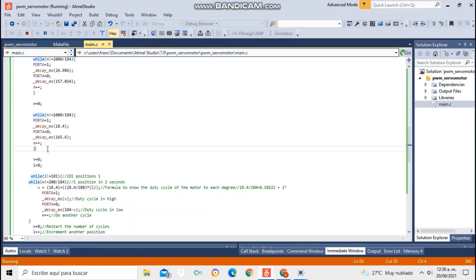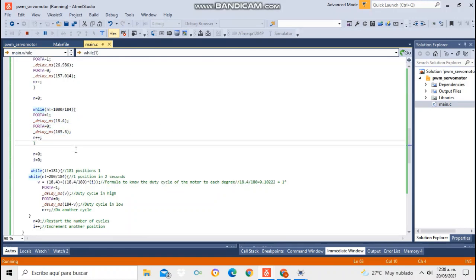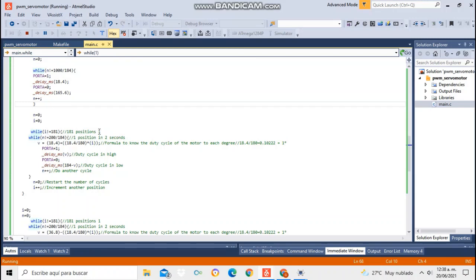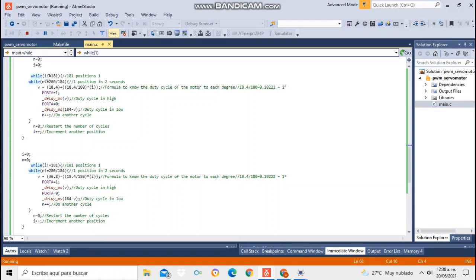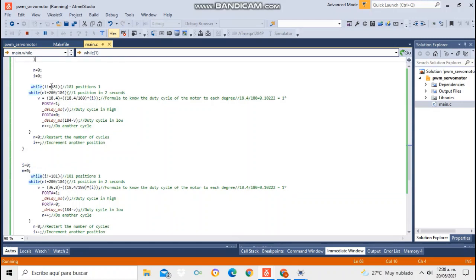Now here I put the servo on 0 to start. That is the positions. I do this with a while, and if the variable i is different from 181, it's going to stay here. And here are the cycles that it is going to do.